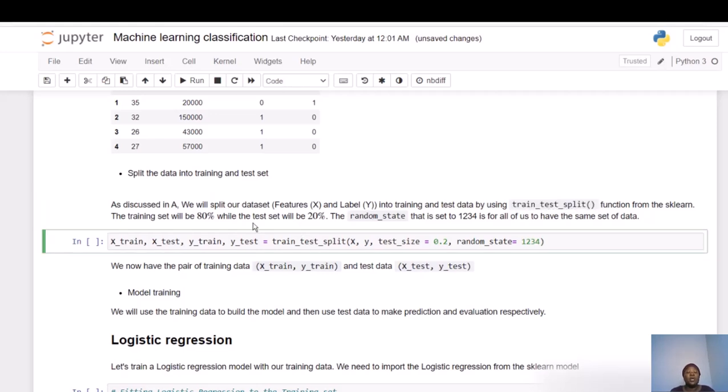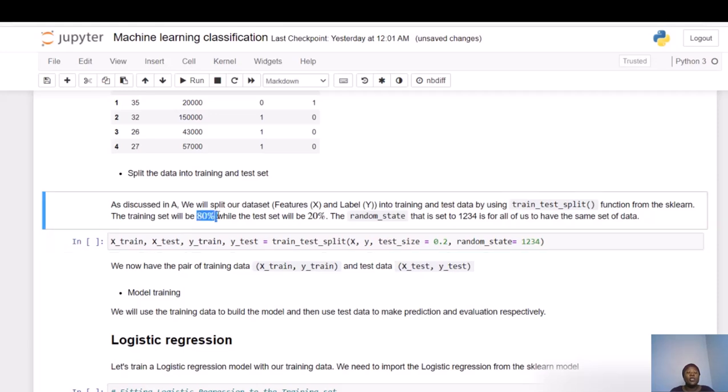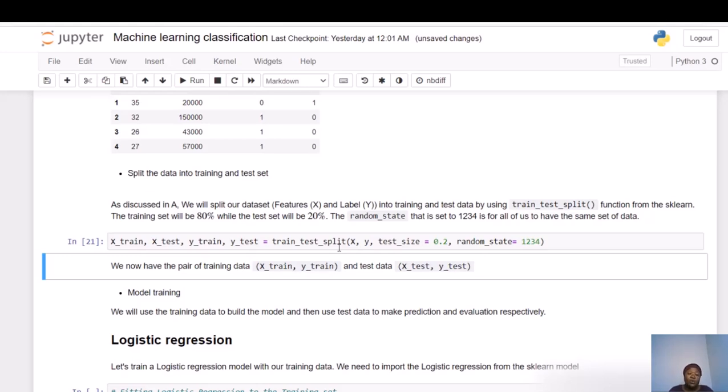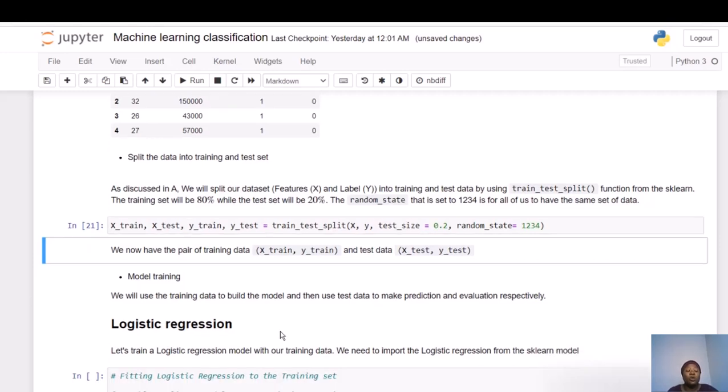For this purpose, we are going to split our data set into 80% training, while the test data will be 20%, and our random state will be 1234. So now, if we run that, our data has been successfully split into two. We have a training data set that is 80% of our data size, and we also have 20% reserved for tests. So now we move on to model training.